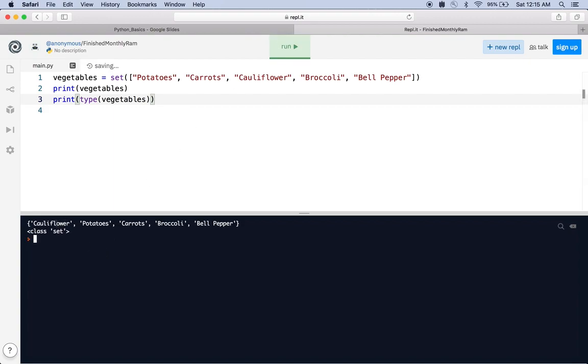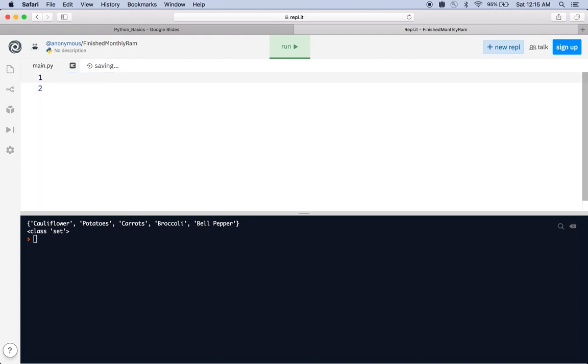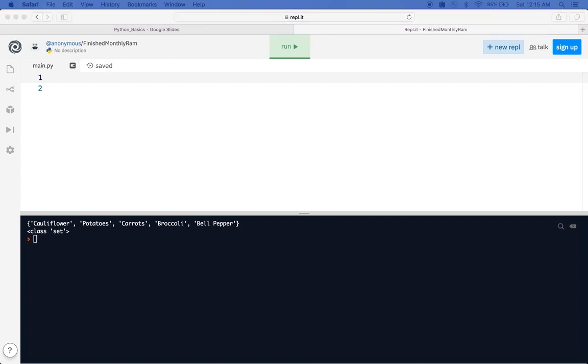Cauliflower, so it's the same thing. It's the set that we tried to initialize, with the same elements, and it clearly shows that this is an object of class set, which is expected. One thing to be careful about is when you're using a string.